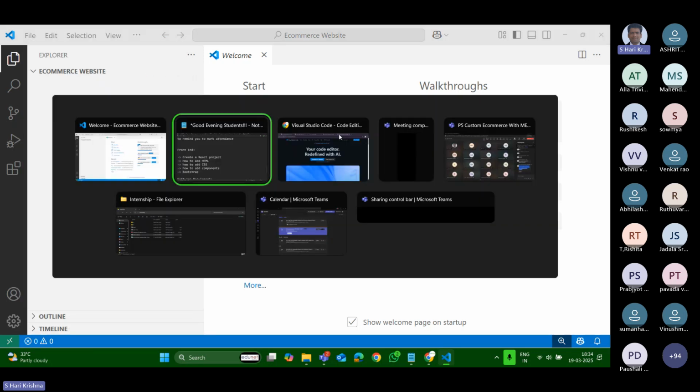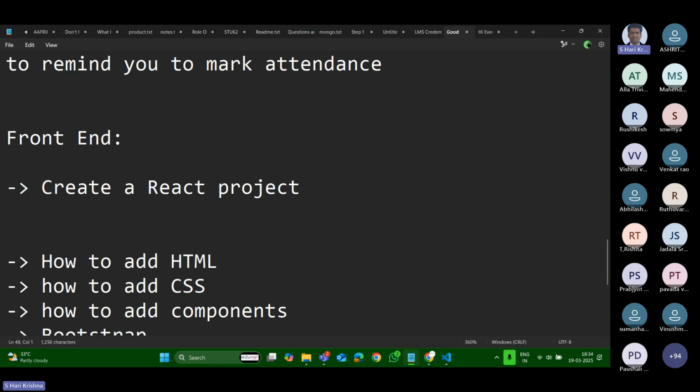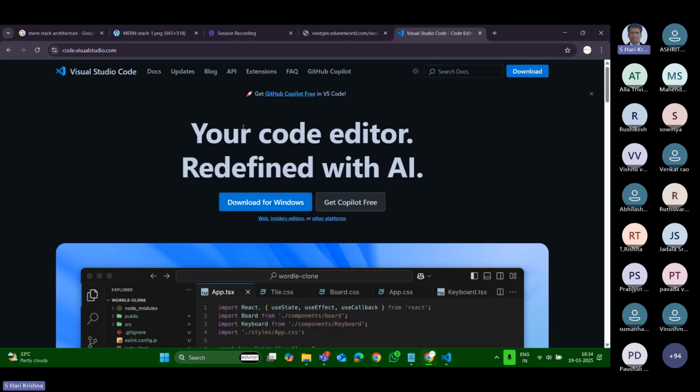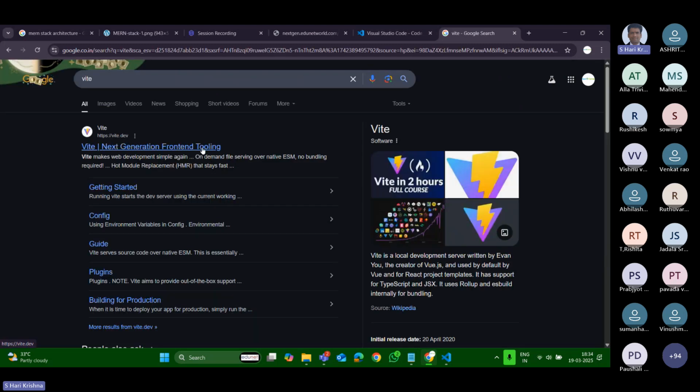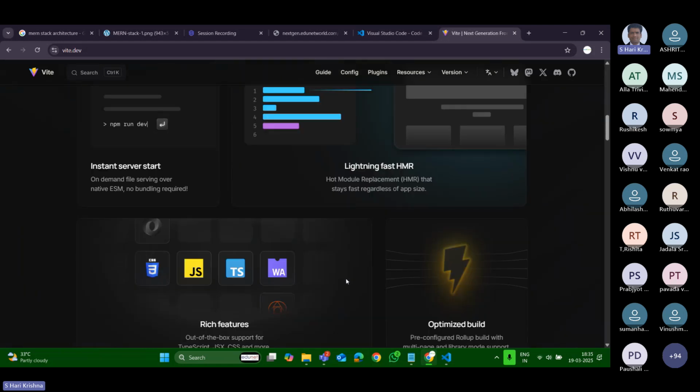Next, to create a React project, we are going to create a React project, and for that I am using a very popular framework called Vite. There is no time for me right now to explain what Vite is and all. Right now I can say that it is a popular framework which has a very easy process to start you to create your React project. If you want to go further, just go to Google and search for Vite. I'm going to use this framework to create my React project.